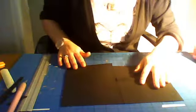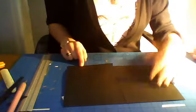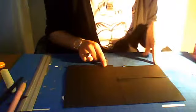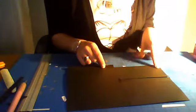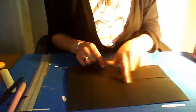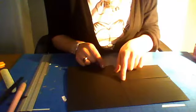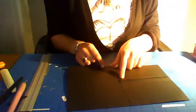Okay, so that's how this page works. We have the 11 by 8, we score at the middle at 5.5, and then on the bottom we score at half an inch. We take the flap from our left side and we are leaving this flap on the right side. On the left side, we score at 3 and 3 cutters, and then in 4 and 1 cutter, and then 4 and 3 cutters.